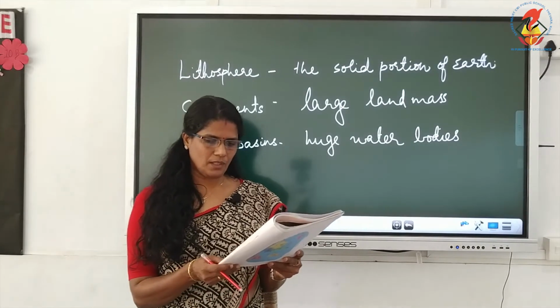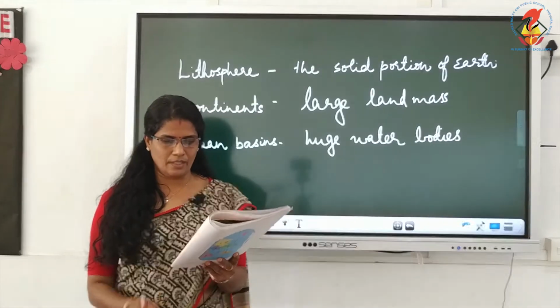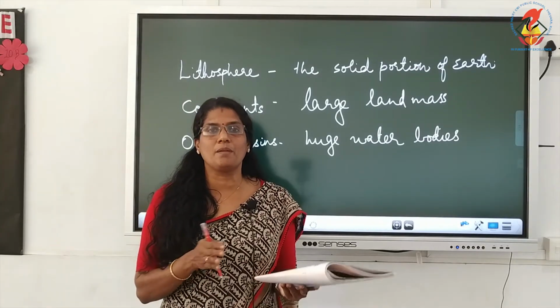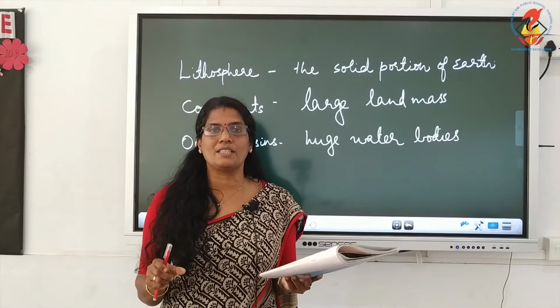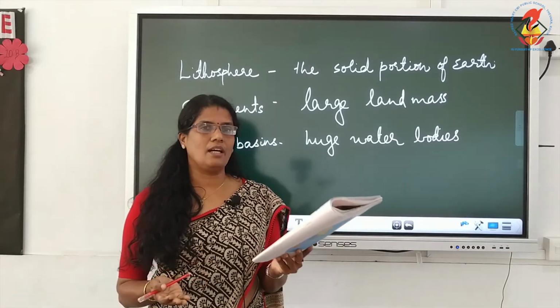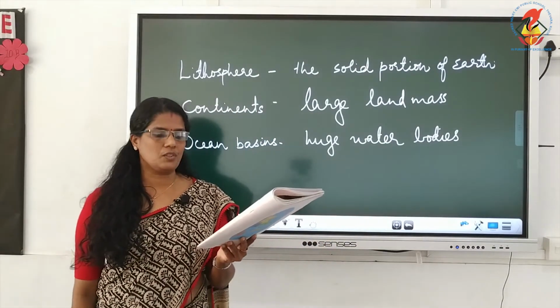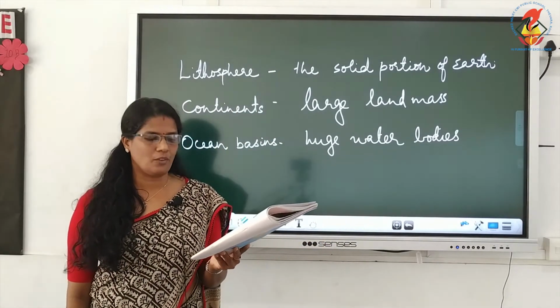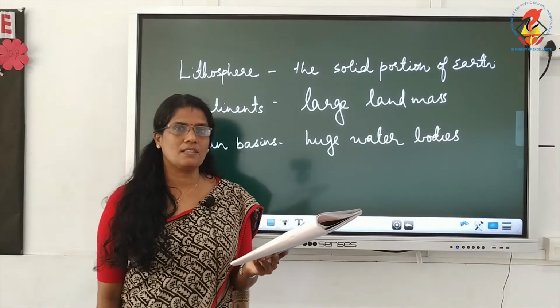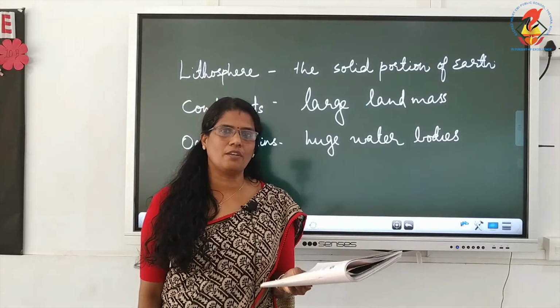Now you all know that we take the sea level as the basic level. The height of the land we take from the sea level, which is taken as the mean level from where we measure the height of land. So underline the last paragraph. The level of sea water remains the same everywhere, so it is taken as 0. The elevation or height of the land is measured from the level of sea.